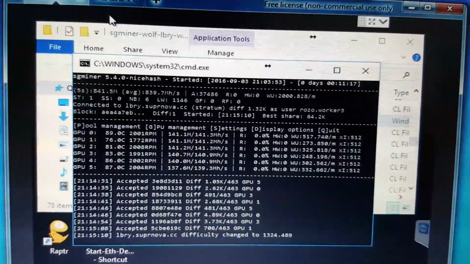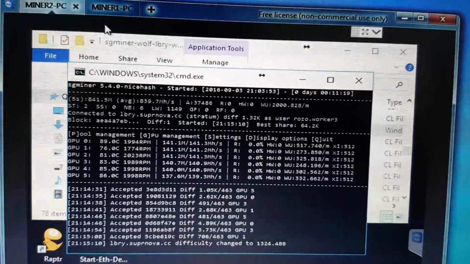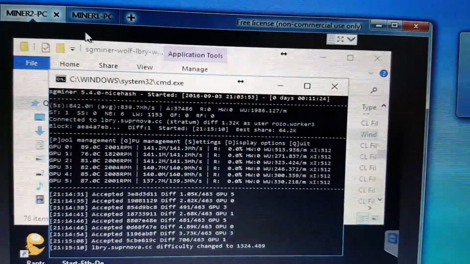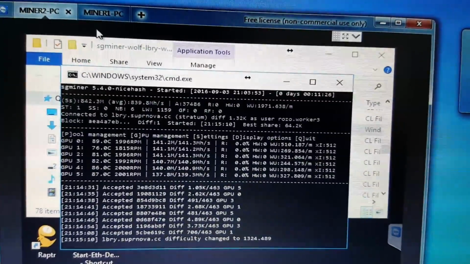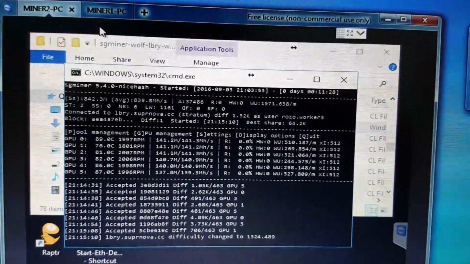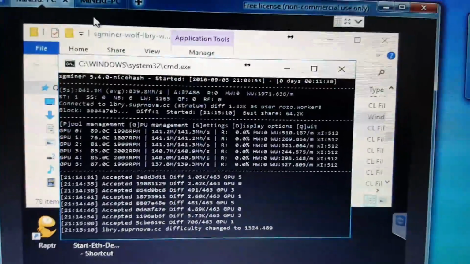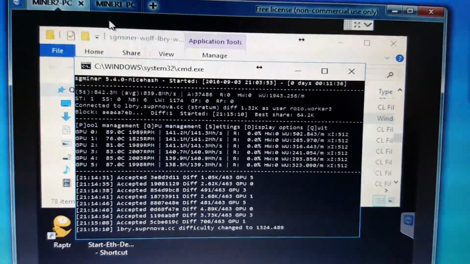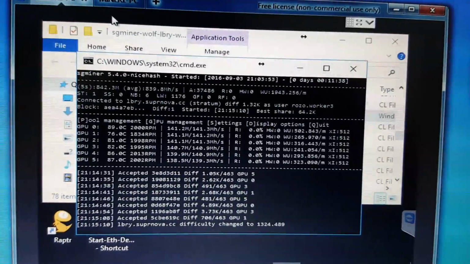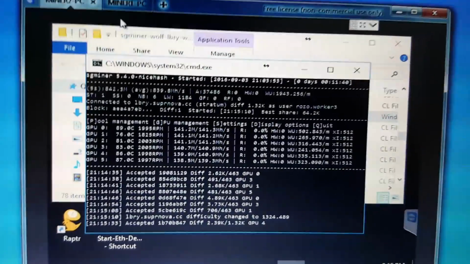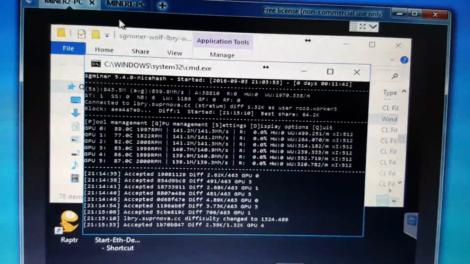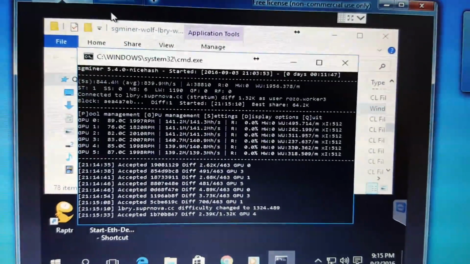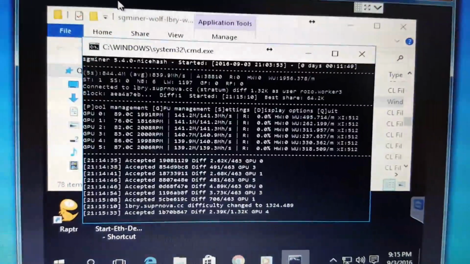that 839 megahashes should get me about maybe 90 LBRY coins per day, maybe just a little under 90 or 100 LBRY coins per day. And those guys right now are trading about 20 cents a piece. If I'm not mistaken, that's about $18. I don't have a calculator down here, but that's $18 a day that this rig is going to produce me mining LBRY. Very, very impressive. I'll have to confirm this later on.